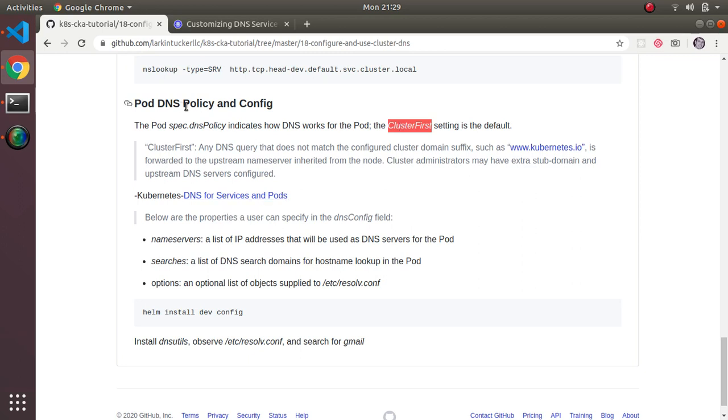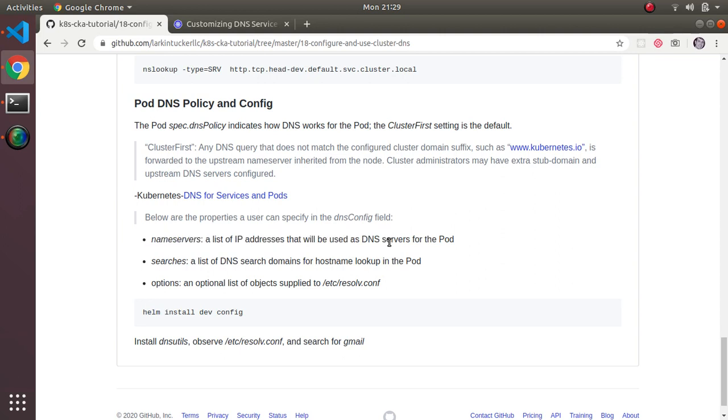Now, there is another setting. Now that we've talked about the policy, there's another thing called the config, which is separate. I mean, it's somewhat related, but it's not the same. Basically, it is more detailed configuration for the CoreDNS as it relates to that pod. One is you can supply a list of name servers that will be used for that pod.